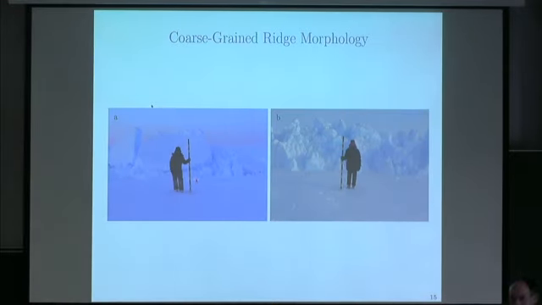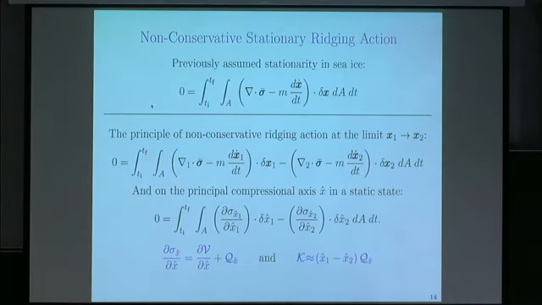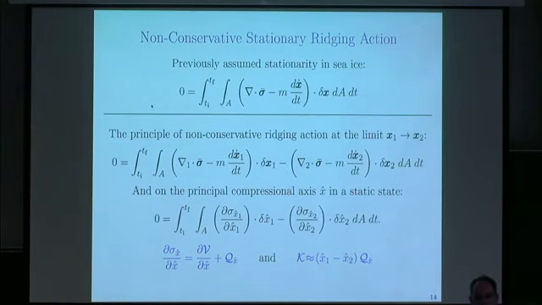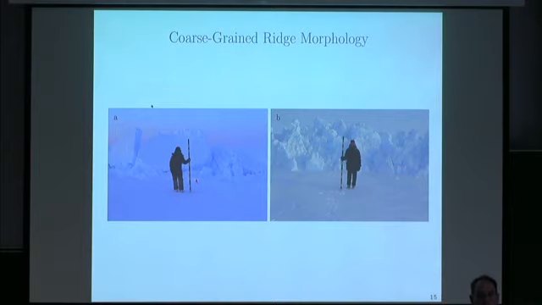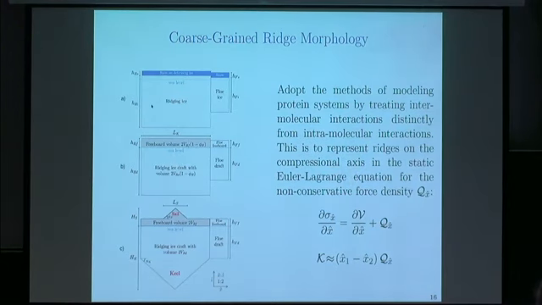So how can we do that? We're wanting to do this over a large area, over an area that could be 10 kilometres wide in a model, or it could be 1 kilometre discrete element in a model. This applies equally to discrete element models as it does to continuum models. And one way to do this is with coarse graining. So what we want to do is represent individual ridges as little quanta in our model. So we're going to dispose of all the complexity that we know exists in an individual ridge and try and just capture the physics of that and then be able to represent it on the large scale.